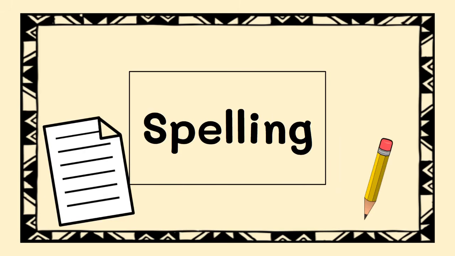Let's practice spelling words with OA and the OW vowel teams. Both teams sound the same, so we need to pay attention to the other sounds in the words to know which team to use. Get your writing materials ready or be thinking of the letters you would need to use. We'll spell some together and then you'll practice on your own.